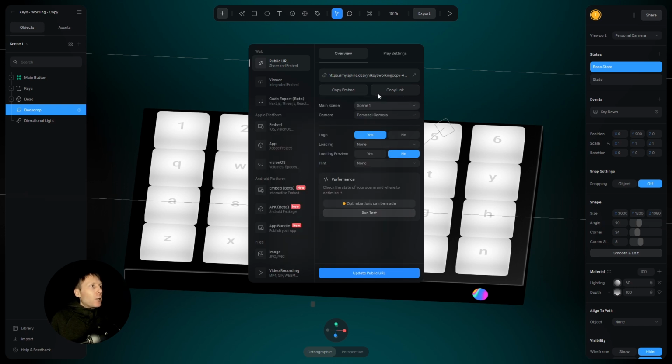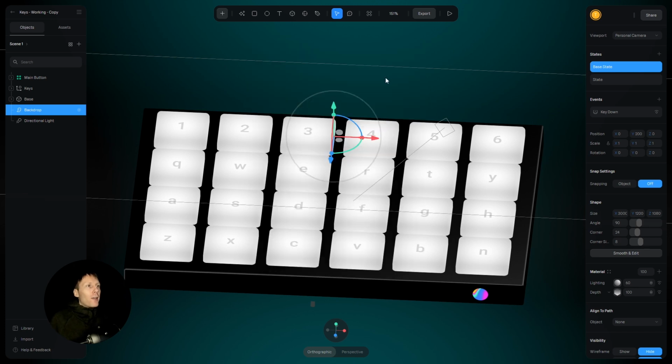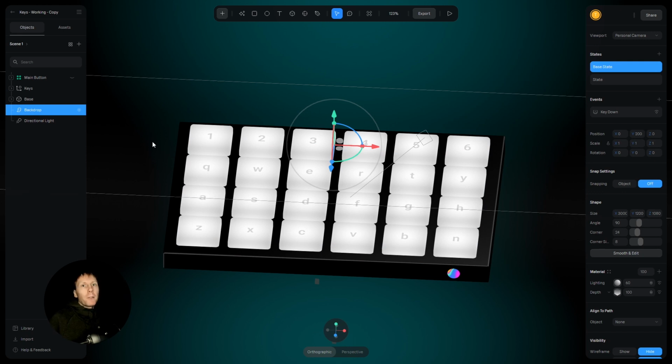And if you make a change and you want to share it online, you have to remember to click Update Public URL, because if you don't click on this button, you'll see an old version if you use this link here at the top. And there's a different way of playing it, right? You can use this public link and it's going to be a little bit slower, or you can just import this Spline file and click this button, play, and it works a little bit better because you're playing directly from Spline and you're not using the public URL. Preparing samples was difficult and it took a while, and I'm going to show the process.